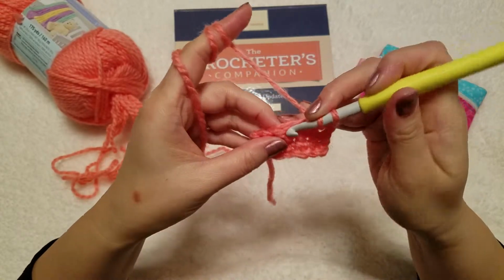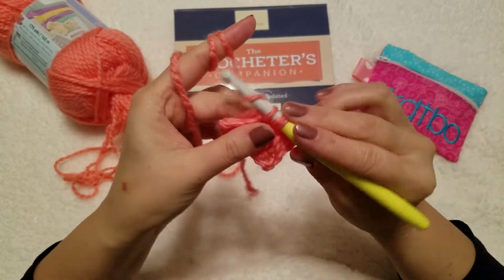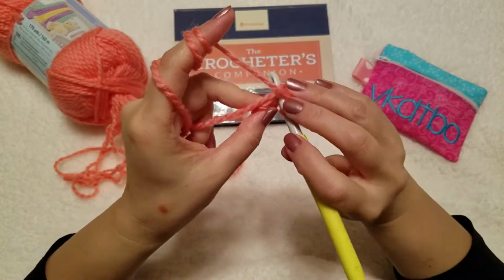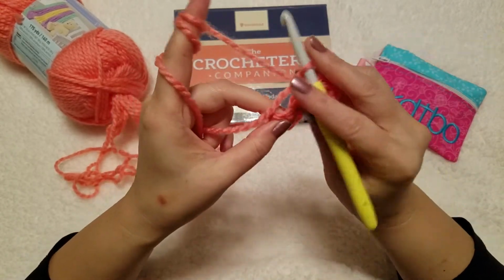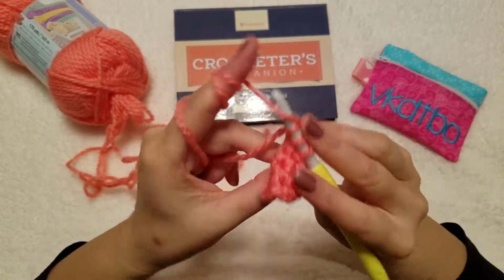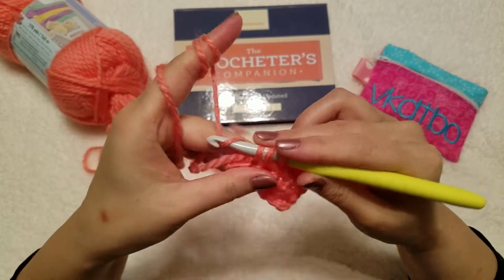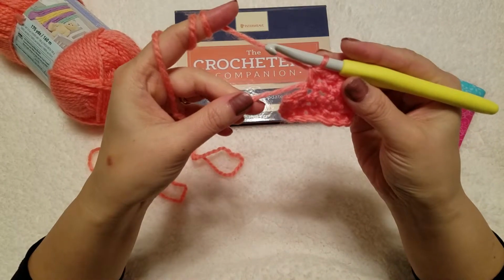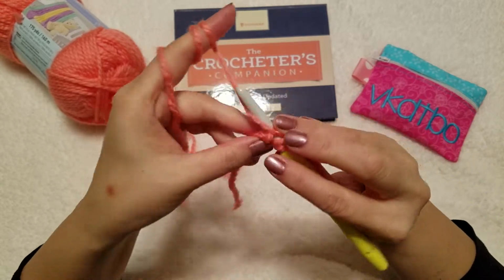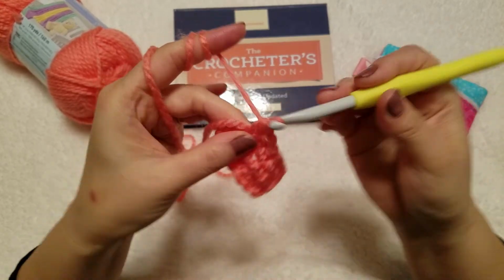Yarn over, pull through, and then pull it up. If you don't yarn over and you just stick it in, remember, that's a single crochet. If you yarn over and then stick it in that hole, that's a half double crochet. And see, one more, yarn over, stick it in, half double crochet.